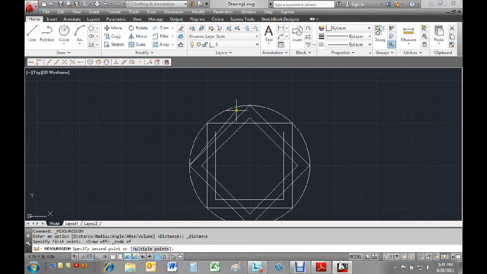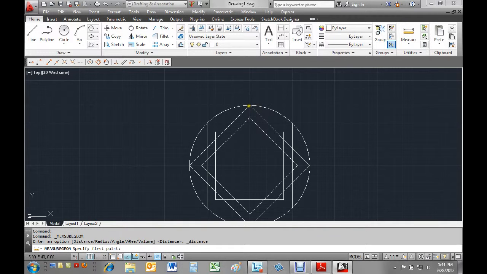And yes, we have a 2-inch square. Mine looks a little different than the book, and yours will look a little different as well. They're wanting the outside to be 2 inches. So let me verify that again.